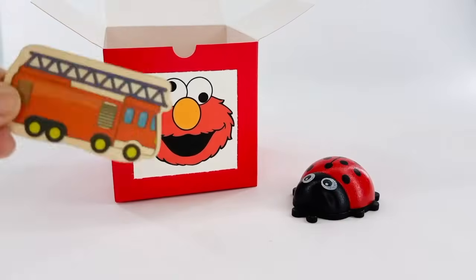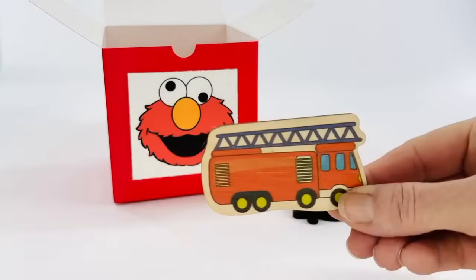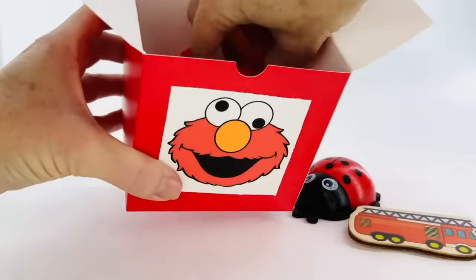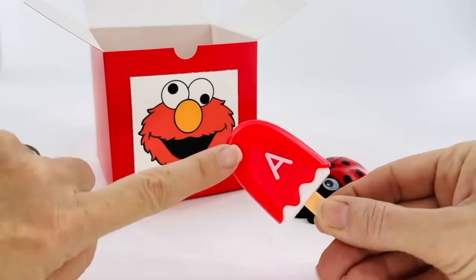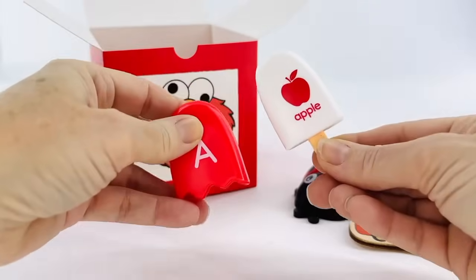Now we have a fire truck. The fire truck puts out fires and saves people. It's red also. It's a popsicle. The popsicle is red, and that's the letter A. A is for apple.